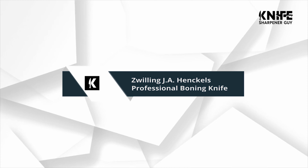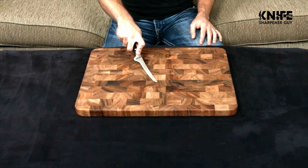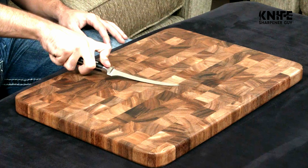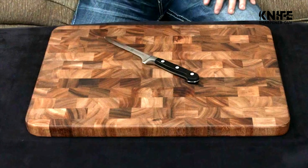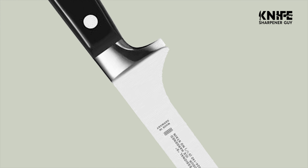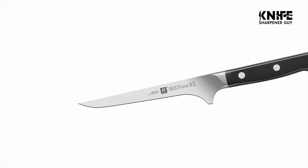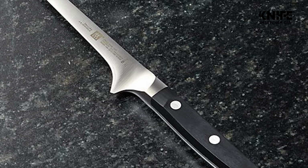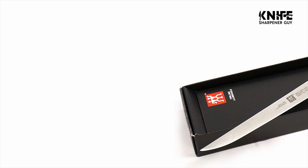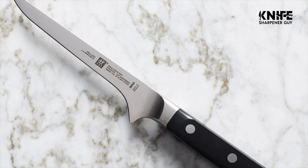Number 7. Zwilling J.A. Henckels Professional Boning Knife. Special formula high carbon no stain steel. Sigma Forge knife is forged from a single piece of solid steel. Ice-hardened Friodur blade starts sharper, stays sharper longer, and has superior resilience.